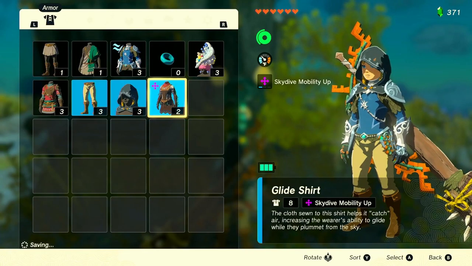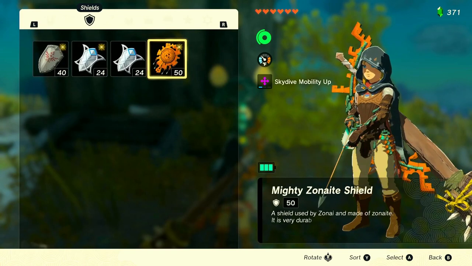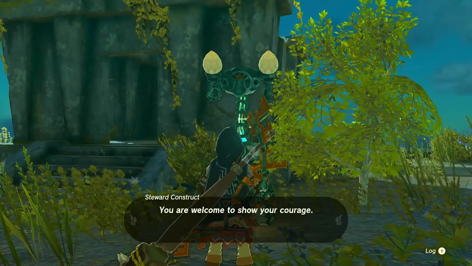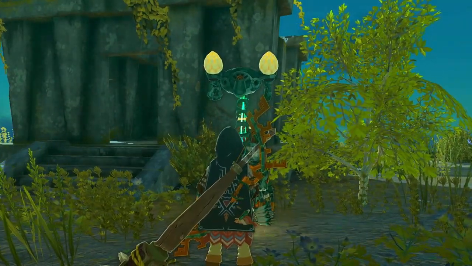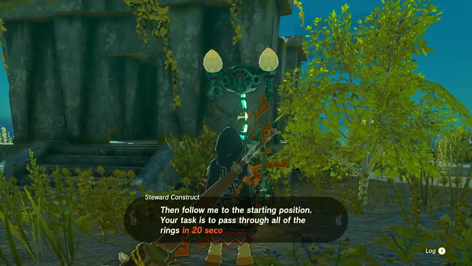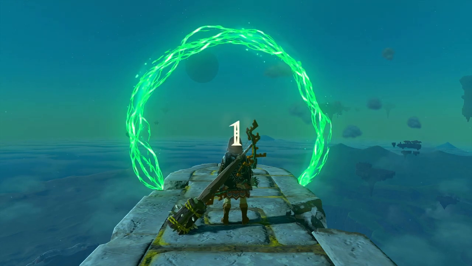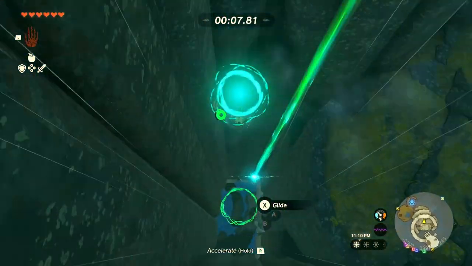Okay, you know what I just remembered? That I got that shirt. So, let me put that on. It looks sick. Let me see how many Zonai charges I have. Oh, I have 46. Okay, I'll be fine. We can see how this shirt works. I'm thinking it might help me with gliding to the next one when they're far away, because that's my main problem. Okay. Oh, I did it.